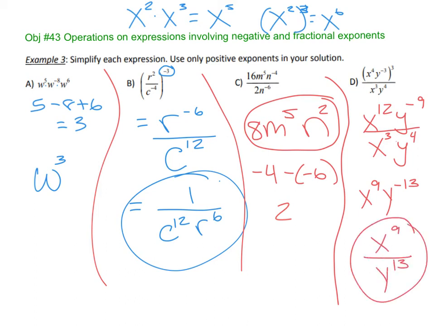So you can do it that way. The other way, what I usually do, is I just think about where it's going to end up. So this gives me my x to the 9. It's going to be on top. And then this one, I want to move this guy down here. So I would do 4 minus negative 9 instead. So I know that it has to be on the bottom because that's where it'll be positive. So I do 4 minus negative 9, which is 13. Whichever makes more sense to you. It's your brain. You know, everyone learns differently.